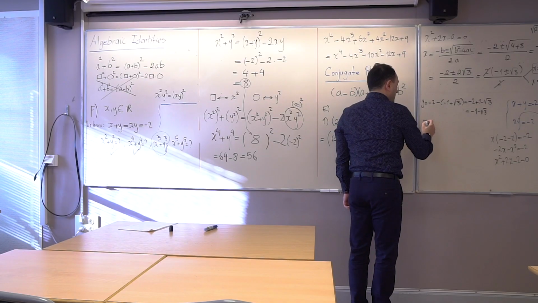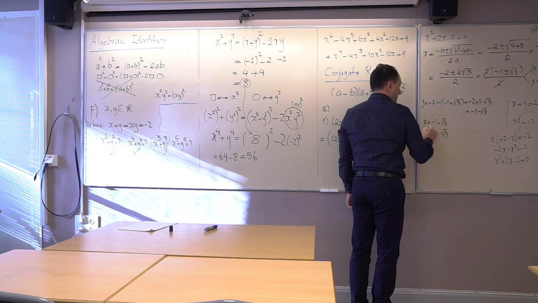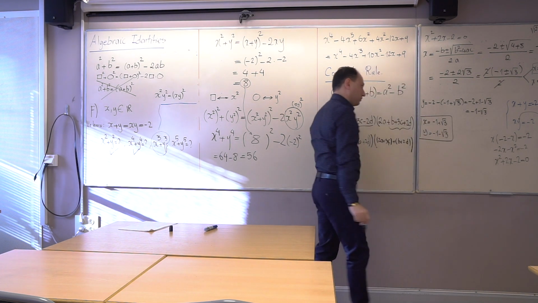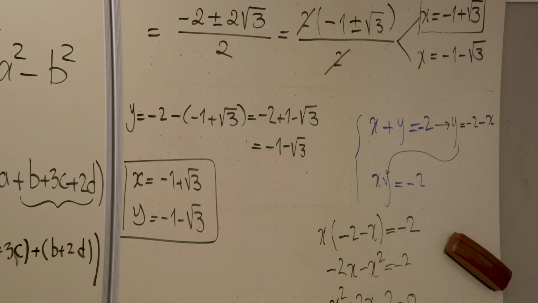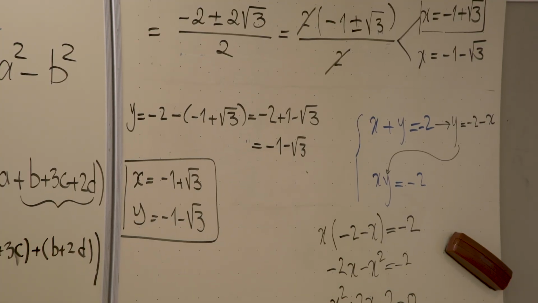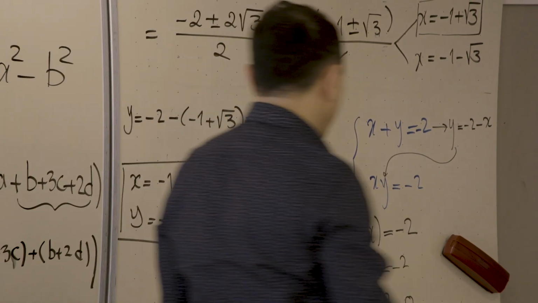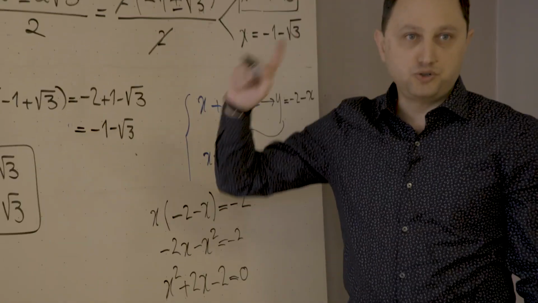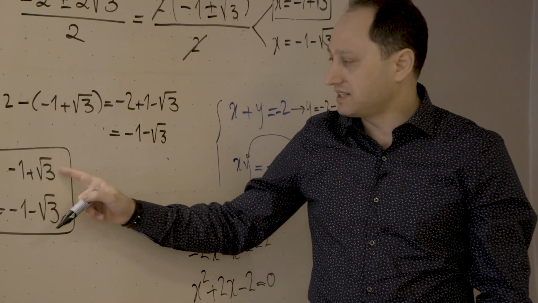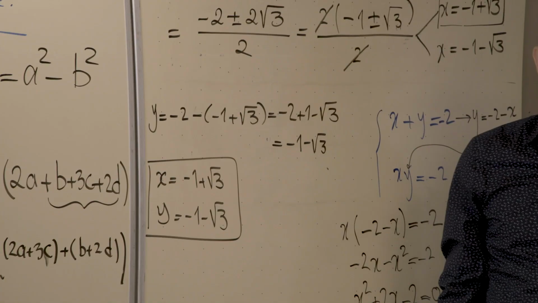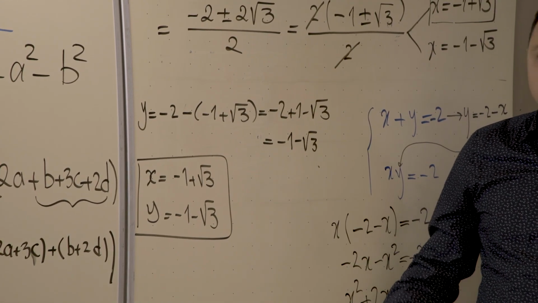So, okay, what are my values for x and y? It is minus 1 plus the square root of 3. And it is minus 1 minus the square root of 3. So you see, first of all, I more or less suffered a little bit to find the appropriate x and y. But the main problem starts from now. Can you see that? So these are your golden numbers, by the way. You should be able to convince yourself that the sum of these two numbers, what is the sum of these two numbers, by the way? Yes? It's minus 2, yes?